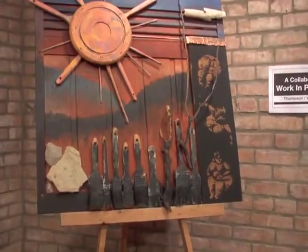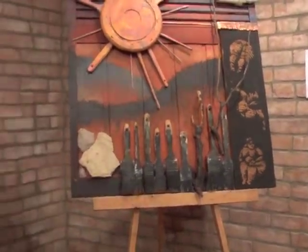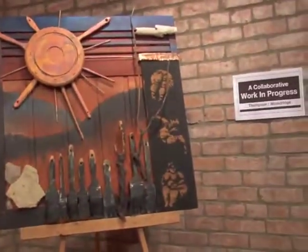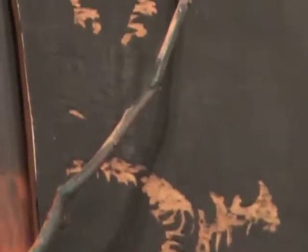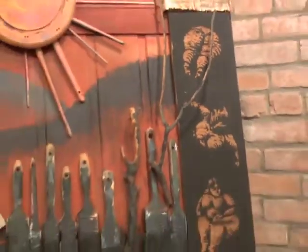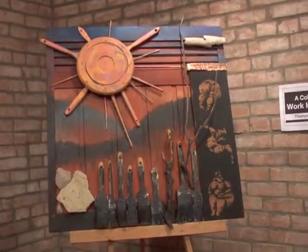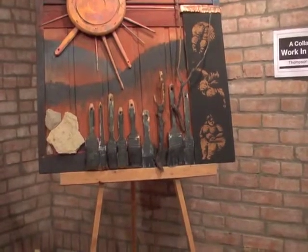James, would you like to say something about your piece? Most of her work seems to allude to wild nature, so I went to cultivation, so that's why I put the human figure, and it's the woman whose body is based on the Venus of Dillendorf, so it's fertility. I've used tools of the trade, which I have paintbrushes all over the place that I use for rays of light that come from the sun, and also from vegetation thrown up on the ground. I lined them up like that so that it would look like it's cultivation.